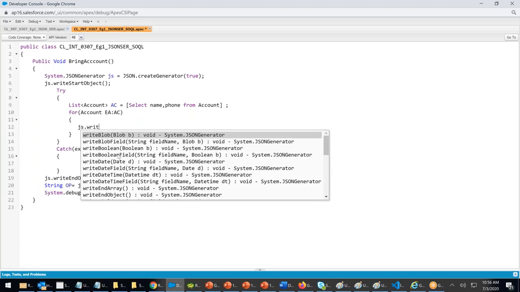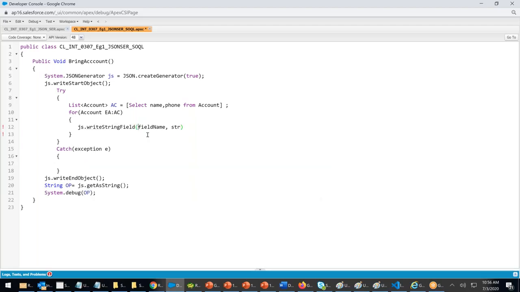Write string field. What is that field name? I will say Account name. Next, same thing I'll copy twice or thrice.